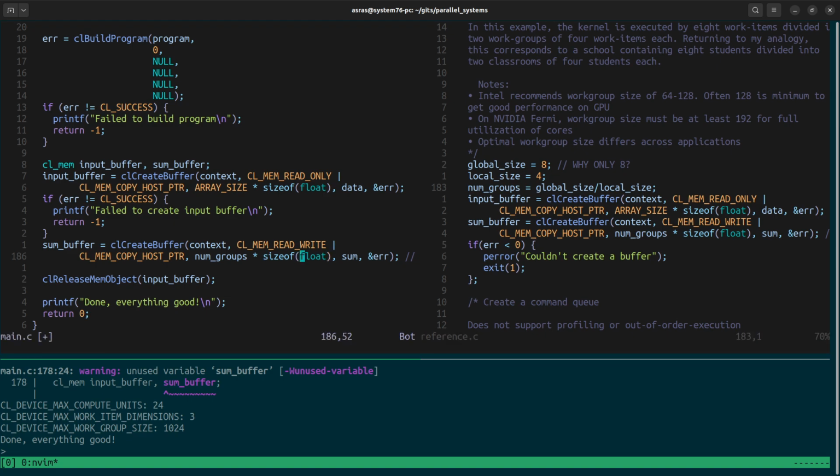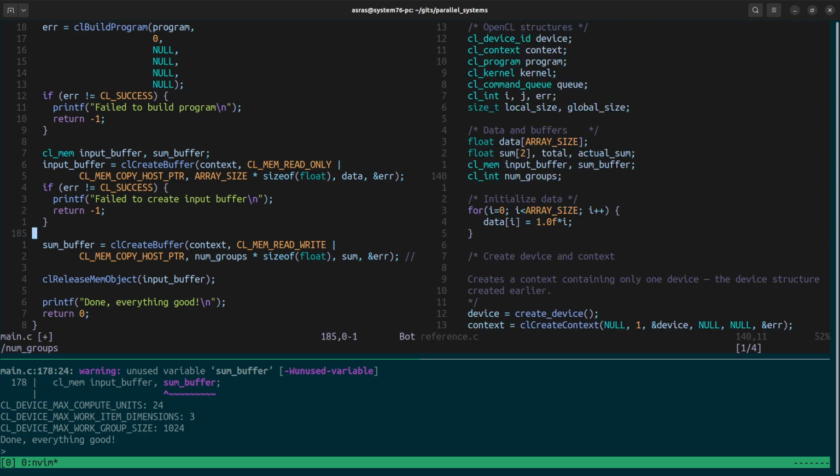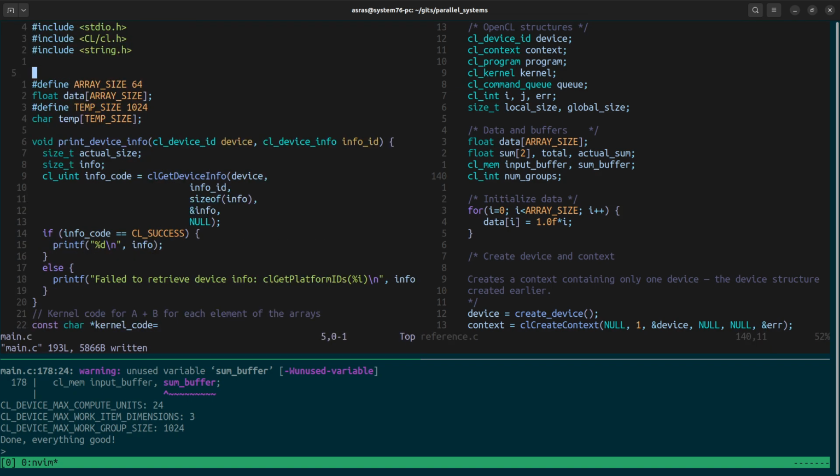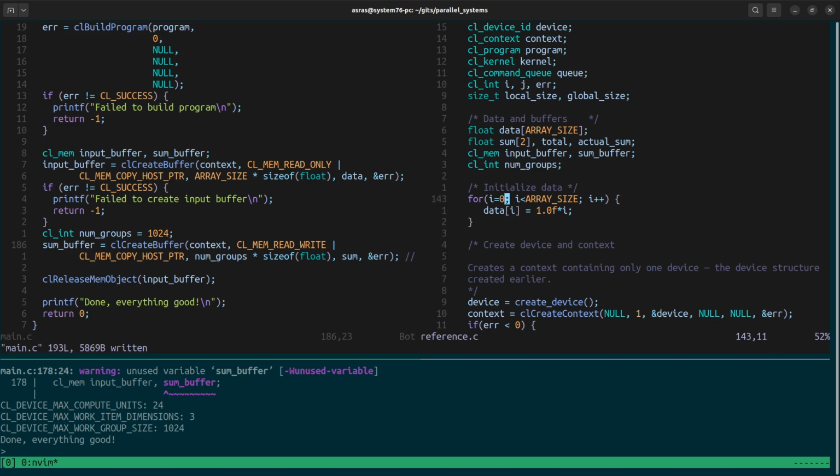So we know already that the number of groups is some type CL integer, number of groups. Why don't we try to put it to the maximum? Then this should probably also be that number. So we have that many numbers.